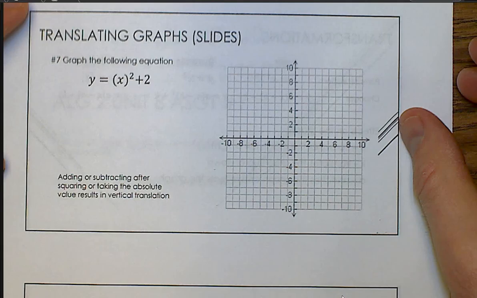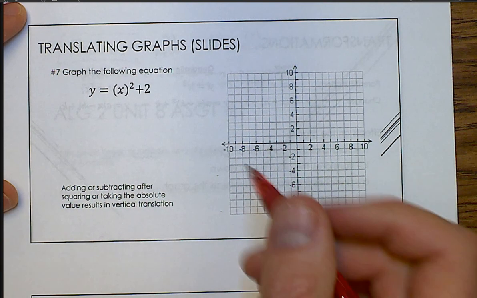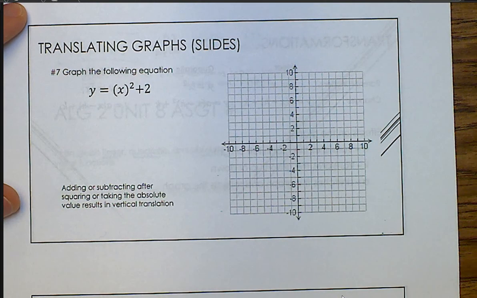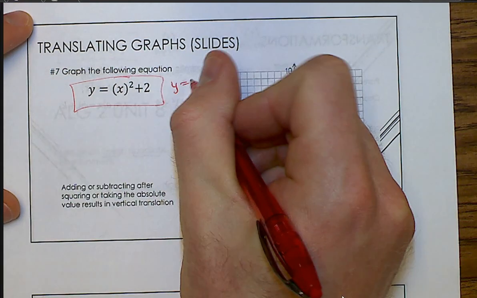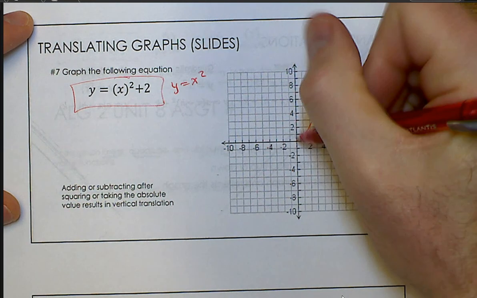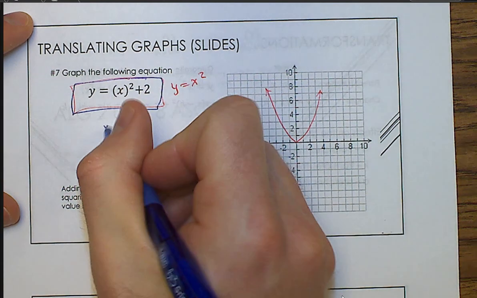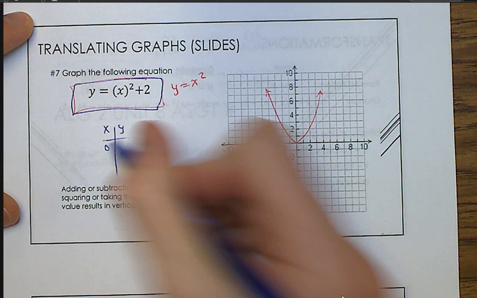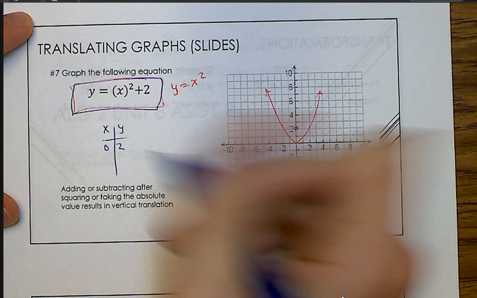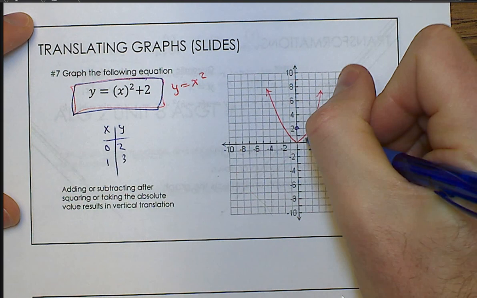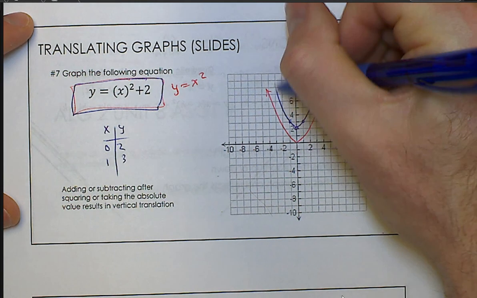So a quick review: any time we have a k value, this is your k value here. Go ahead and hit pause and try this one here on your own. So the parent function again would be y equals just x squared, which would just be this in red. If I graph this one in blue, plus 2, and make a t-chart, if I pick a 0 for x, I square it, get 0, plus 2 would be 0, 2. So there's my graph. If I pick like a 1, that would be 3, so 1 and 3. If I pick negative 1, I'd still get 3. And you can see my parabola in blue, which is this function here.